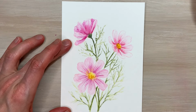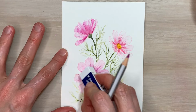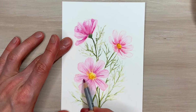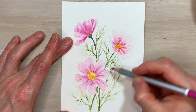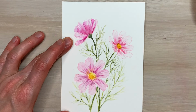Whoops, that was a weird curl. And you can actually even go ahead and erase at this stage. It's not coming off very well, but because everything's dry, the paper is a little bit stronger again. You have to imagine the paper is very weak when it's wet, but once it's dry, you can come in with a few more details if you desire to. I actually think I like that one the way it is. It has a bit of an outline, but I think I'm okay with that.